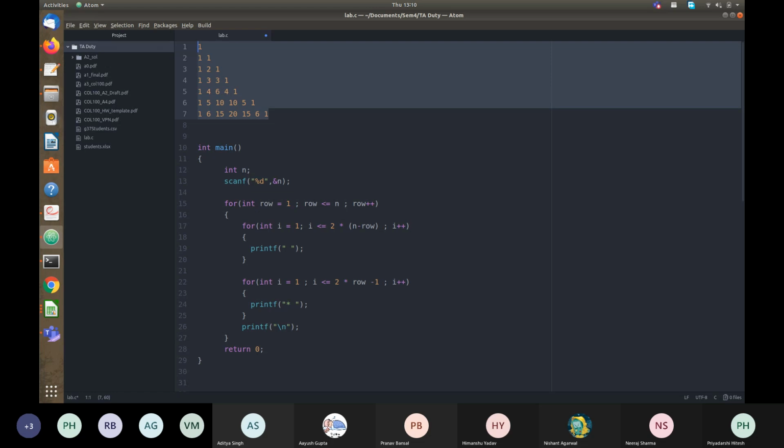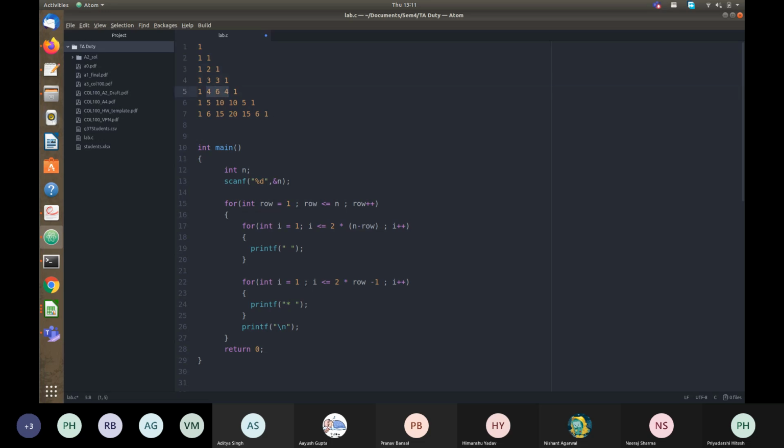So you can see in this question that if you have to print one row, like let's say the third row, then you can see its dependency on the previous row. The first number is always one, that is what we have observed, and the last number is also always one from the second row onward. So you just have to take care of the numbers in the middle.